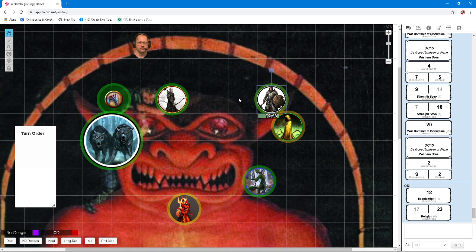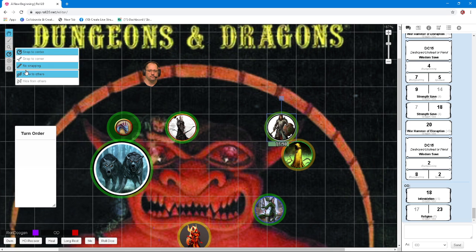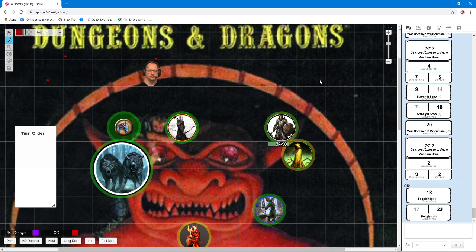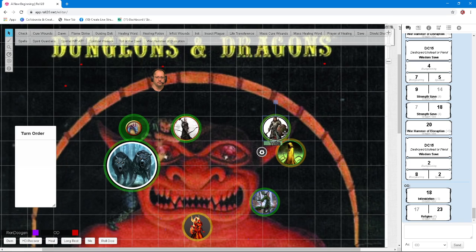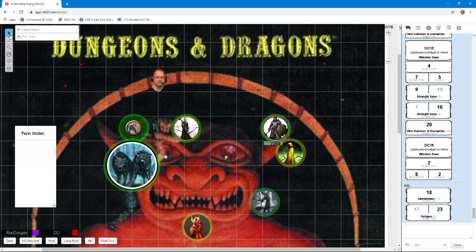Oop, I didn't want to do that. That's not where I want to be. Somehow I turned on my pan. There we go. Turned it off. See, this is your pointer. You can have pan or pointer. You need to be pointer.